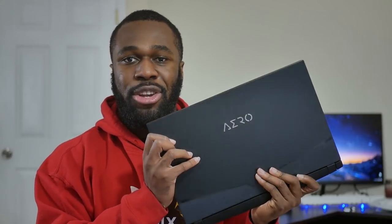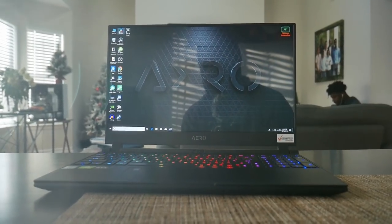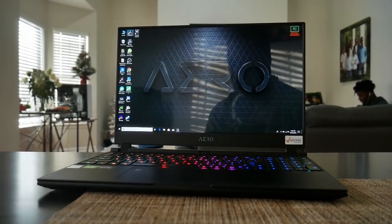What's up guys? So a little over a month ago, NVIDIA sent me this Gigabyte Aero 15 OLED laptop for testing. This thing is over $2,000 — it has an i9 8-core CPU, an RTX 2070, 16 gigs of DDR4 memory, and super fast storage. It's probably the most expensive product that has ever been on the channel, and honestly I feel so unworthy even holding this.